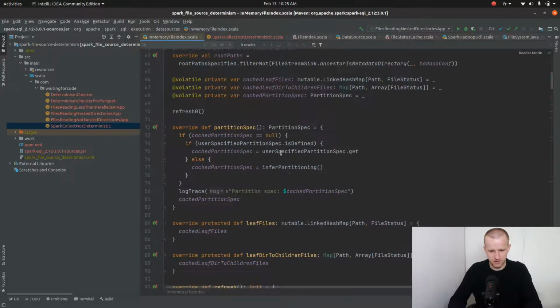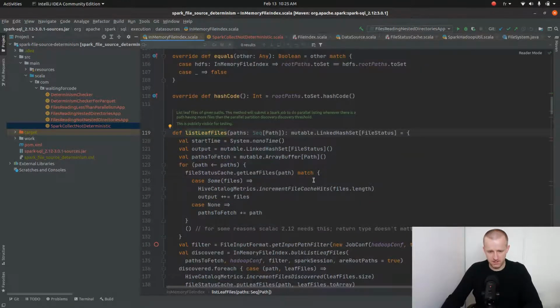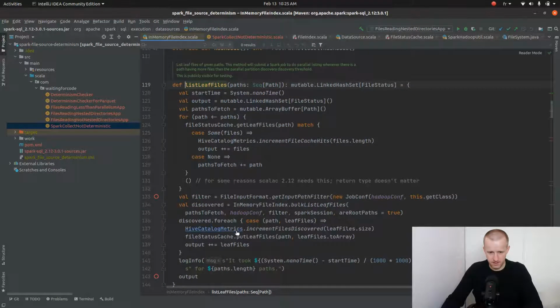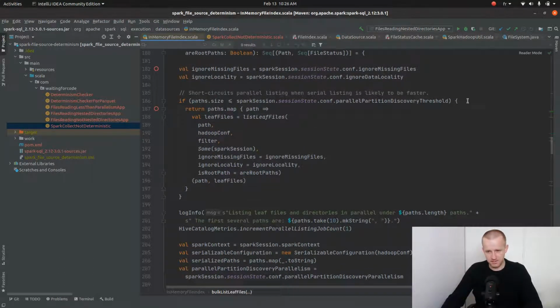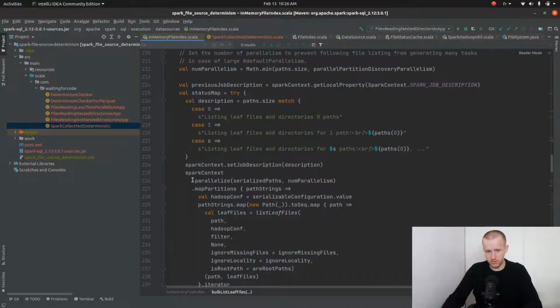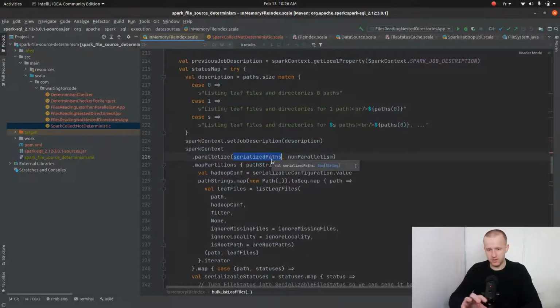Yes, and there was something like refresh, which calls list the files, and inside you will find that we have another method which is called bulk list the files, that if there are many more files than this threshold, will execute a Spark job for all the input files, which here are exploded.